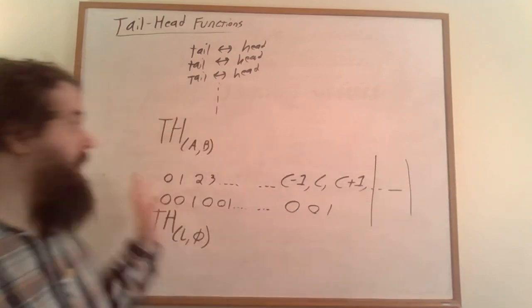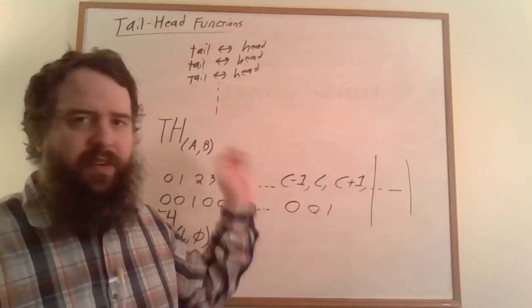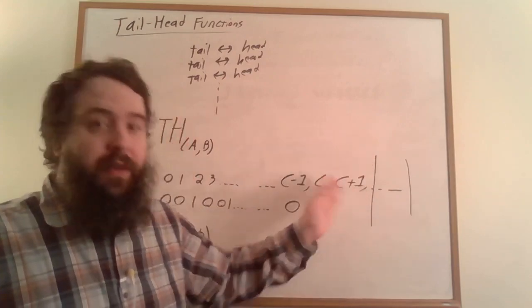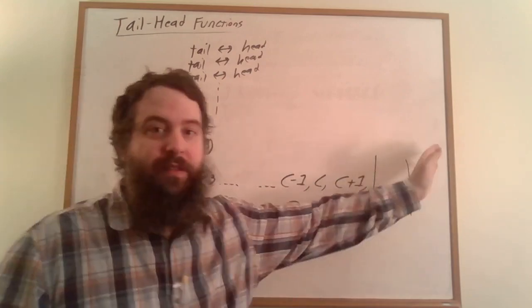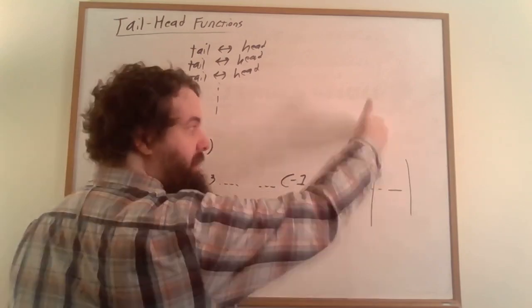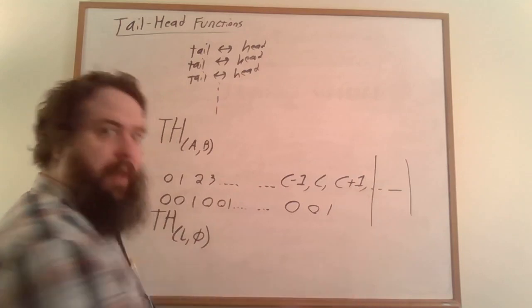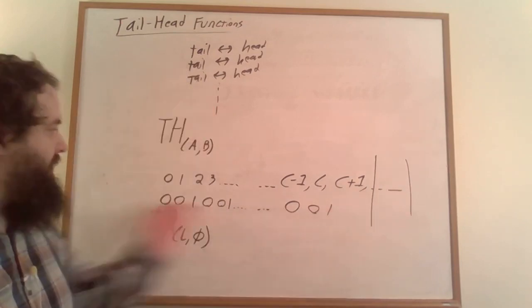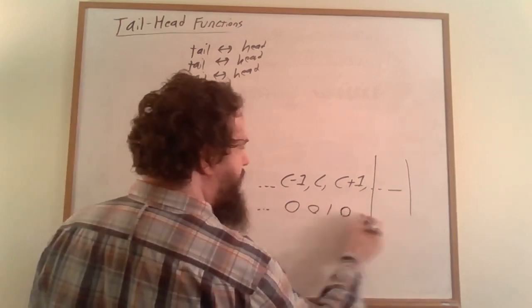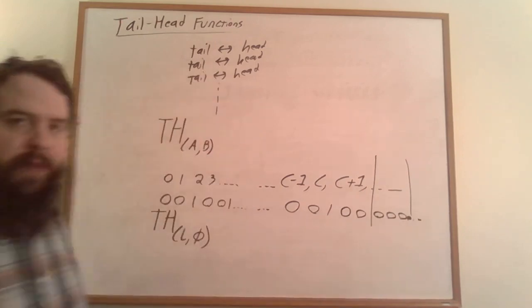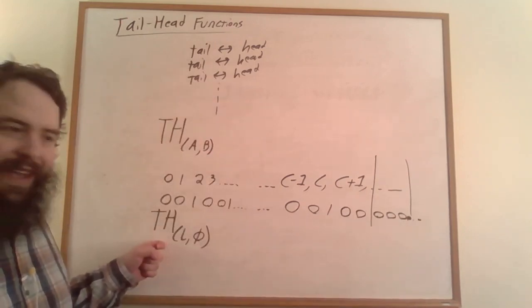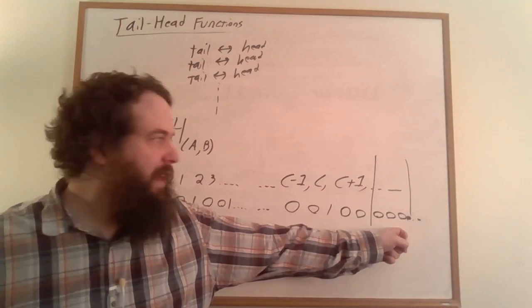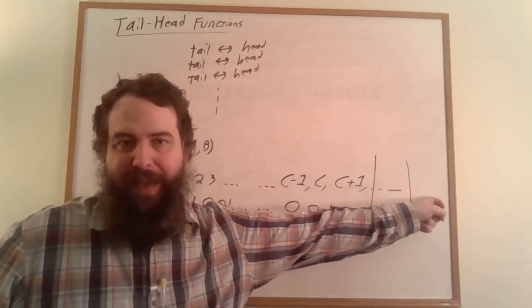Because if we're looking at second order elements of this structure or any non-standard model of weak S1S, there's going to be some point beyond which the second order element doesn't have any elements. And so we could take that as the point beyond which we're looking. We're talking about this tail equivalence class, and well, there's nothing in there, right? This element here is eventually all zeros. Eventually nothing's in there. And so this function has one input and one output. The input is the tail equivalence class, nothing's happening, and the output is the head equivalence class, nothing's happening.